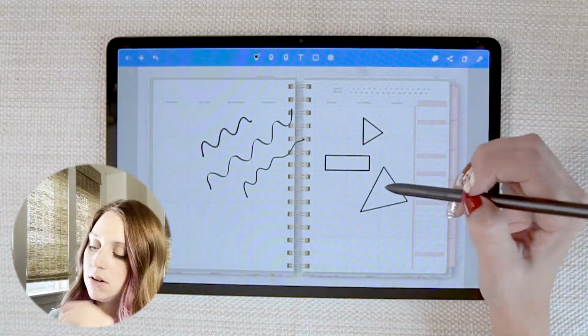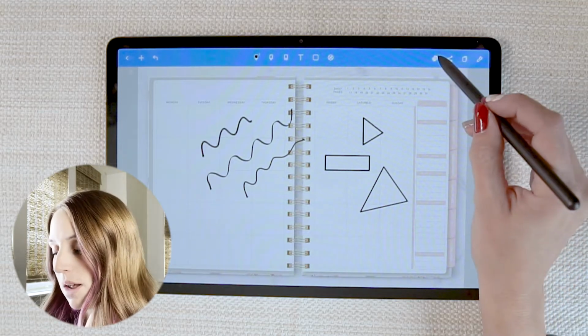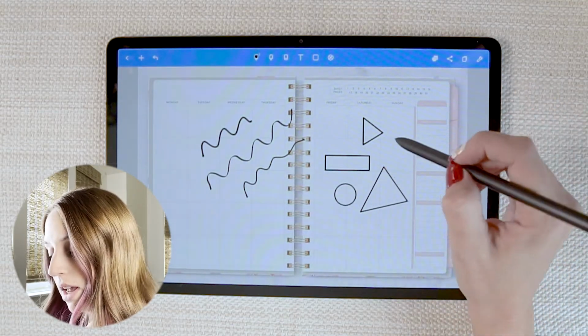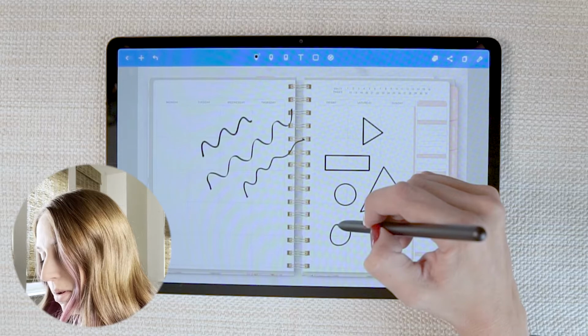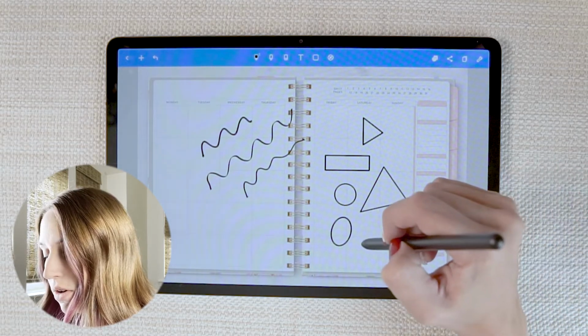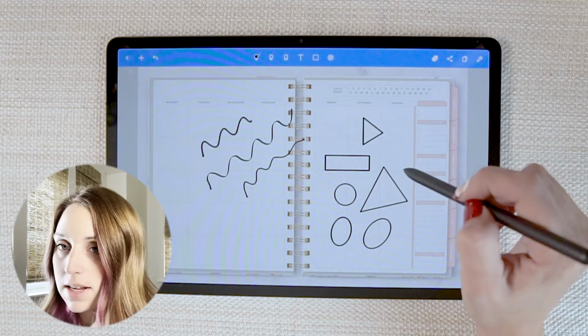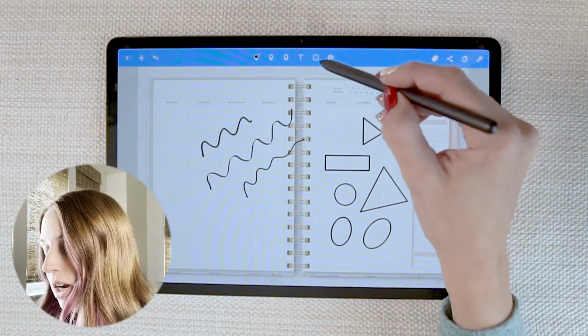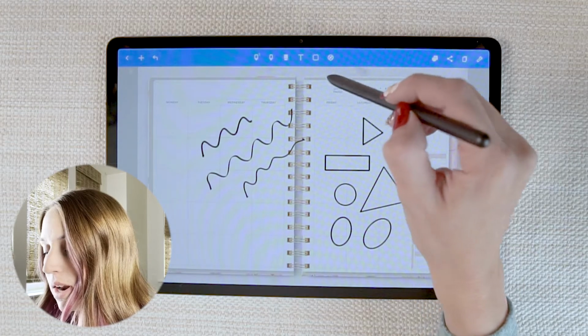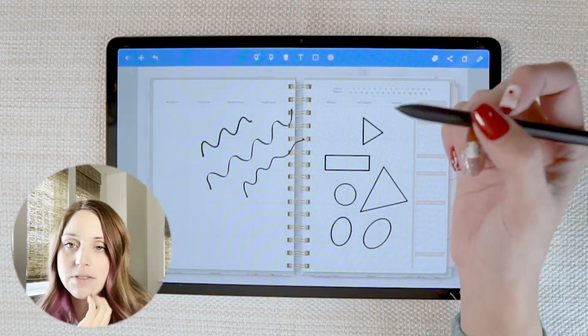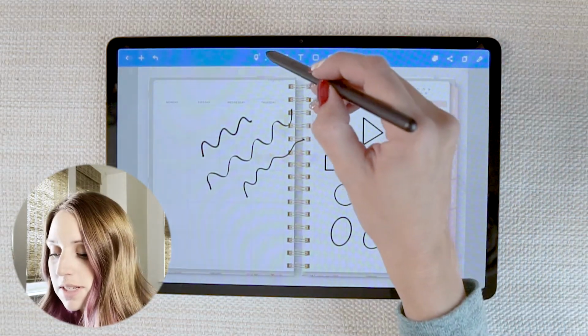So as long as you're kind of close to the shape, you should be good and get a fairly simple shape. But one of the things I like about Goodnotes is that you can drag the size with it as well. With this, you're going to have to use the lasso tool if you want to go in and actually change the size after. The next tool I want to show you is the highlighter tool.